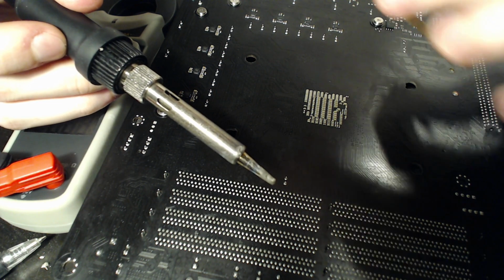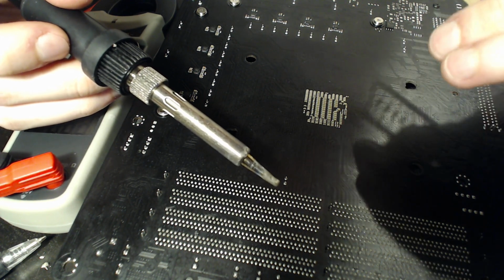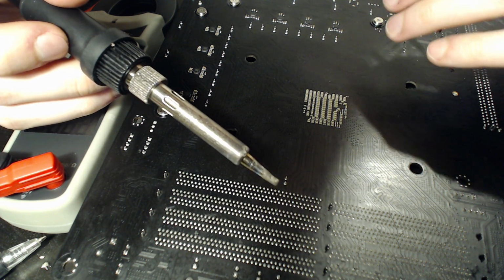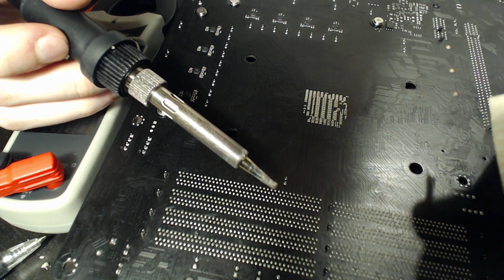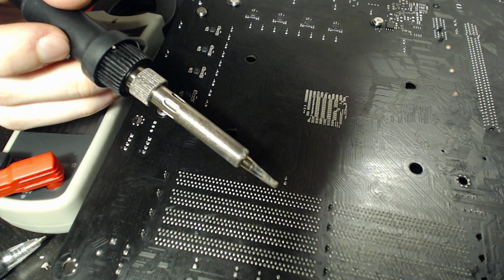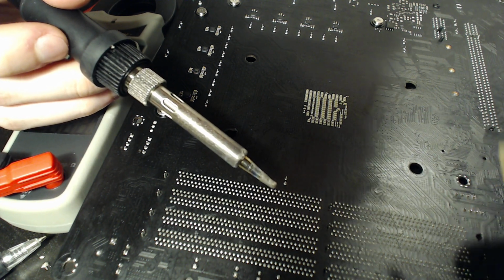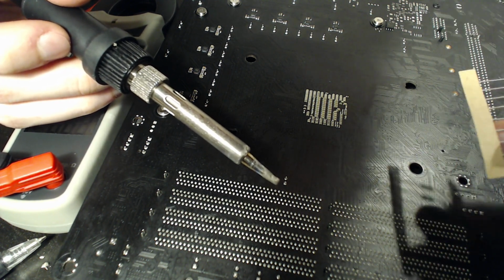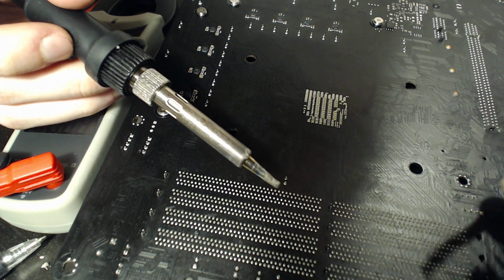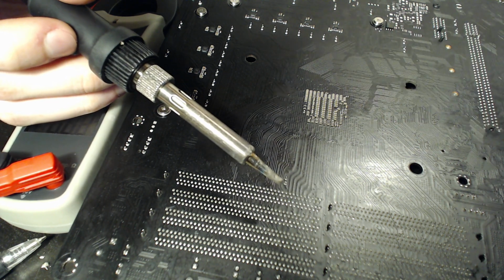If you try to solder at like 300 degrees or something, you're going to have a very hard time getting anything to even wet. I know that because that's how I tried to solder for ages and ages. My first Fury X capacitor mods were done with a 300 degree soldering iron temperature. And basically what happened was all of the capacitors fell off because they never actually attached properly. What held them in place was basically just flux, not actual solder at all. So they kept falling off. And eventually I decided, okay, you know what? I read a soldering guide by Derp, and he said, you know what?